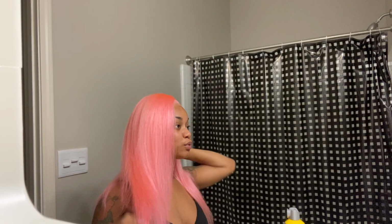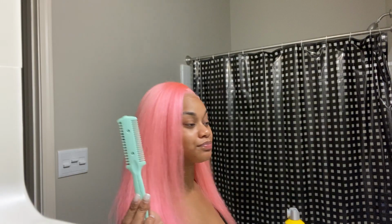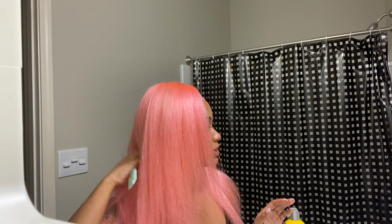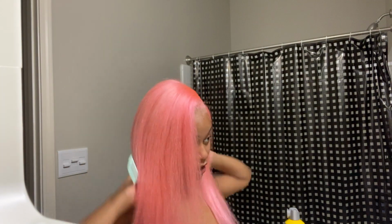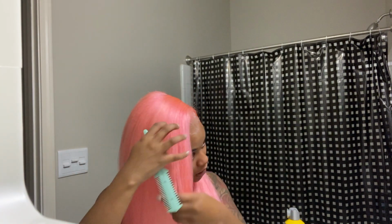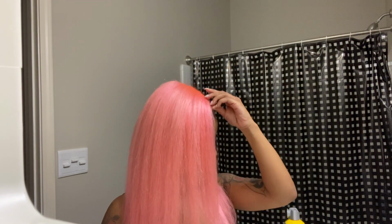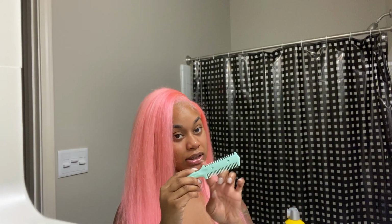Okay, so first and foremost, I am going to cut layers in my hair. I'm going to show you how to do it with my hair. So I got this comb. And it's very important that you change the blades in this, because if not, they get old, they get dirty, and all kind of stuff. So I really want like the frontal fall in layers. So I'm gonna take it on the deep side. This takes out more chunks.